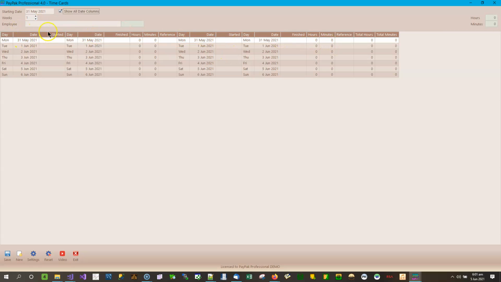This is when you started, this is when you finished, and this is the hours and minutes that elapsed between the date and time started and date and time finished. Because many companies will have employees punch out for lunch and then punch back in, the screen is divided into two sections.